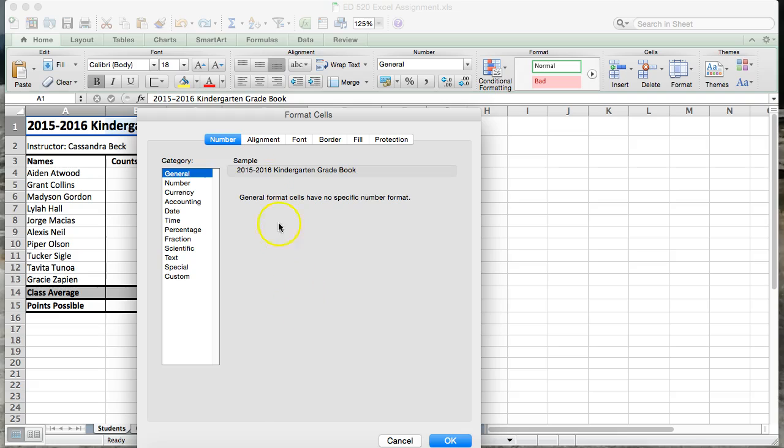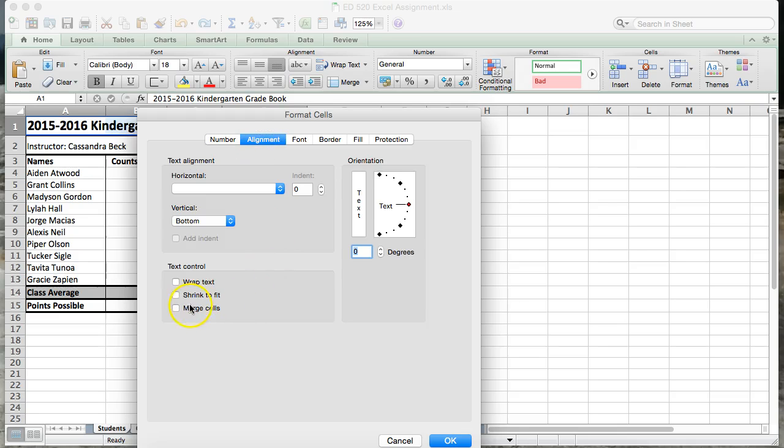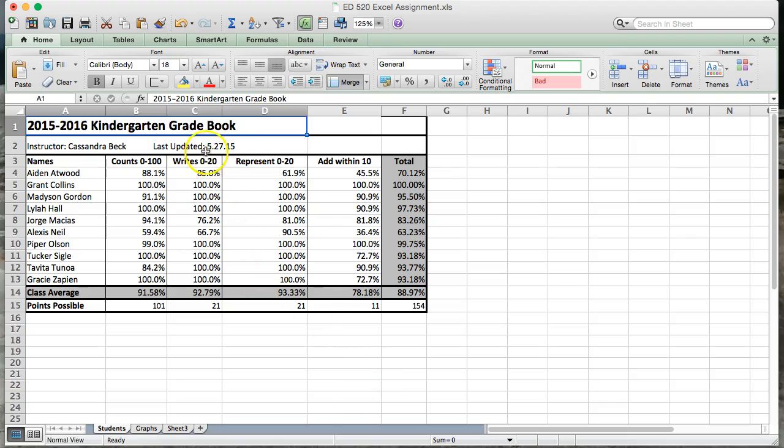And I'm doing this on the Mac so that way you're seeing what it looks like on a Mac, because I know you use a Mac. Select Alignment, and then select Merge Cells, and then click OK. So now you see that the Merge button is now grayed out. See how when I click on a cell that's not merged, it goes back into more of a faded look. Go back up to the title, and it's got the darker gray. So that's the first thing that you need to do.